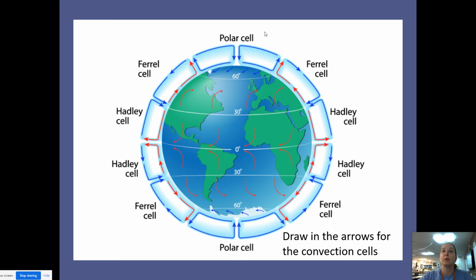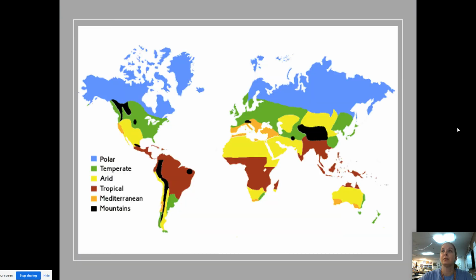Remember the order, remember the name, remember how these things go. So you're going up, over, back down. So you can remember these are coming back down, and then you're once again going to go along, get heated, go up, and then come back around, and these are going to circulate that way as well.